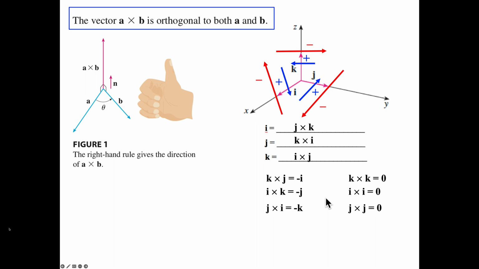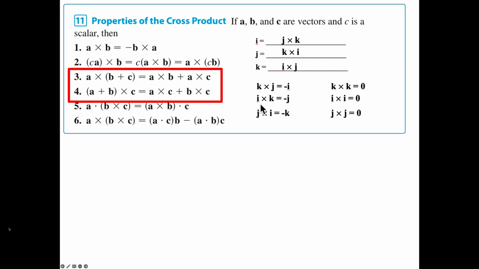And it's also important to see this, that if you cross product the vector with itself, these unit vectors, they become 0. So a quick example, I cross I, there's 1, 0, 0, 1, 0, 0, and you can see the 3 downhill products are all 0. The 3 uphill products are all 0, so that will create 0 vectors when you take any of your unit component vectors and cross it with itself. So those properties there, I would like to add these into your properties of cross products. So excuse me, for your test sheet, you might want to have those.